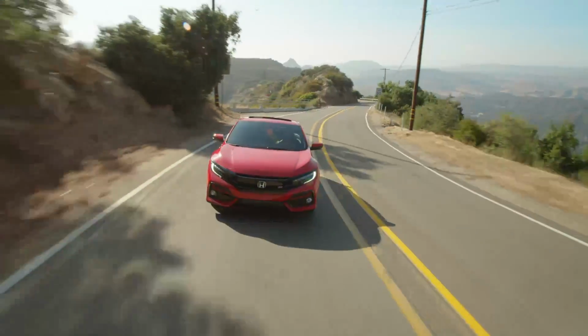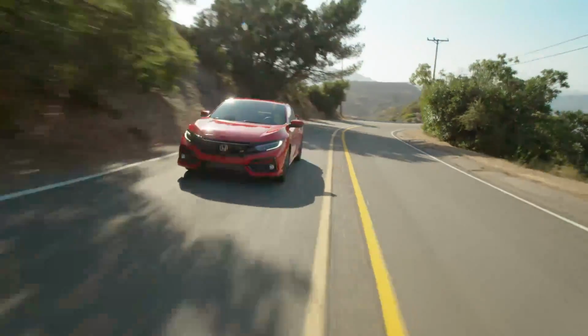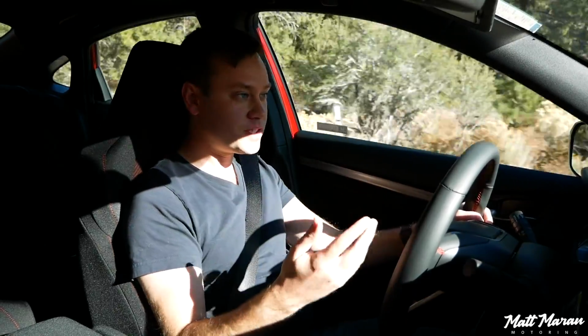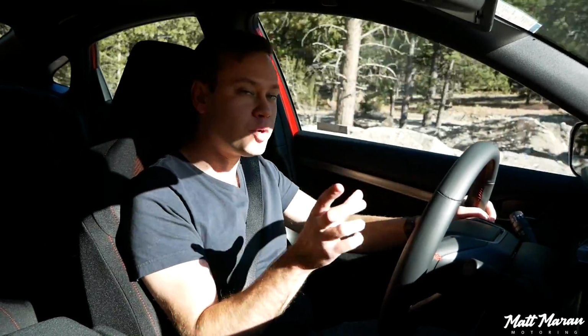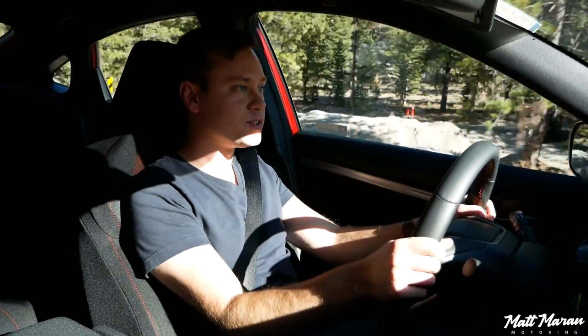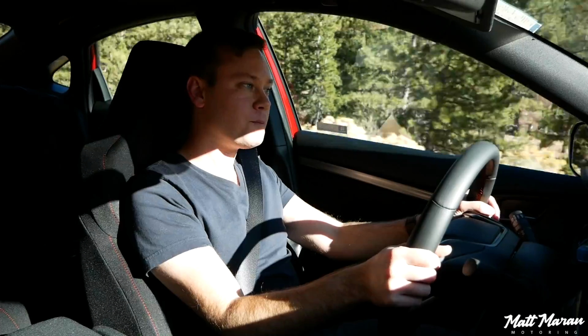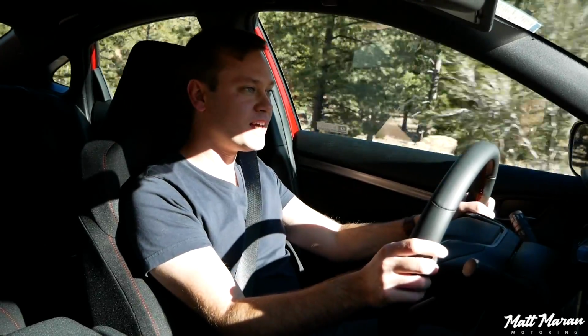Now, we weren't provided any official 0 to 60 times from Honda for the new shorter final drive. I'm not sure if that's going to make much of a difference or not, but it could be a little bit quicker because of that new shorter final drive. That's something to maybe keep in mind, but it's not going to be a drastic difference. So it's quick enough and it's fun.